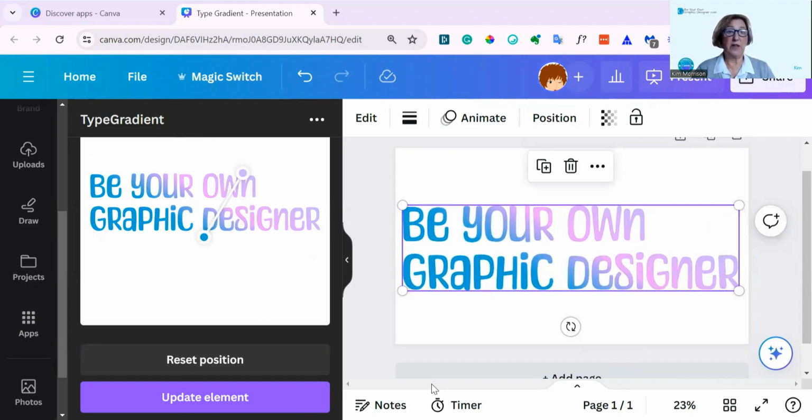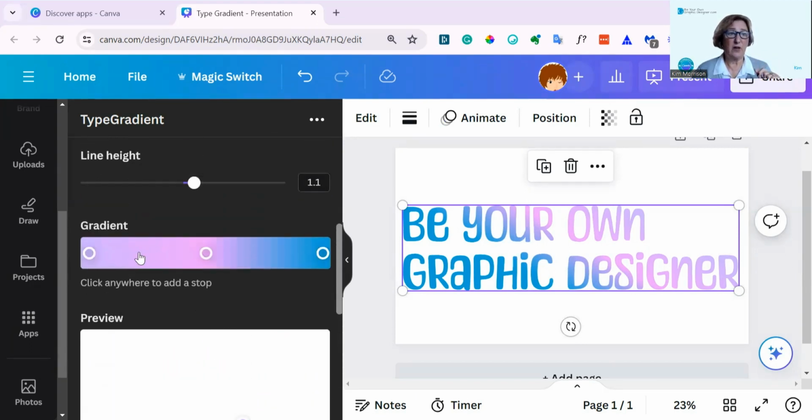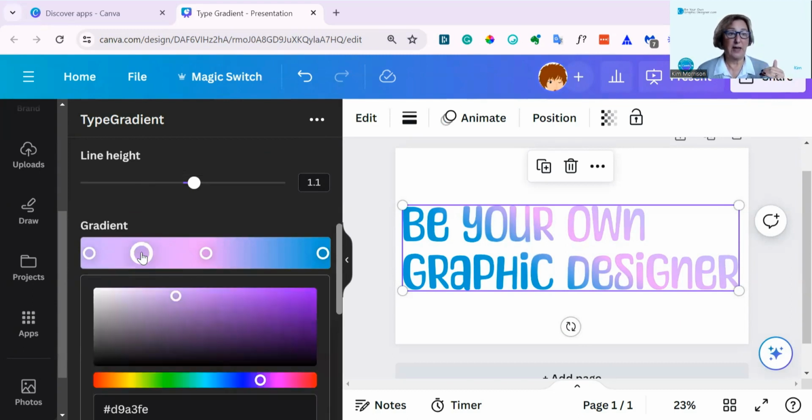I do want to show you one other feature. I've used just 3 colors, which is what they start with, and probably is what I'd recommend. But if I wanted, I could add a lot more by just clicking. Since it says click anywhere to add a stop, I can add one there, add a further color, and I could add one there. I could add 5 colors, or 6, or 7, or 8. Now, this will make it very, very busy, so you do need to think about that before you do it. But I wanted you to know that you have the flexibility of having more than 3 colors if you wanted to. And so you could also reduce it to 2 if you wanted.